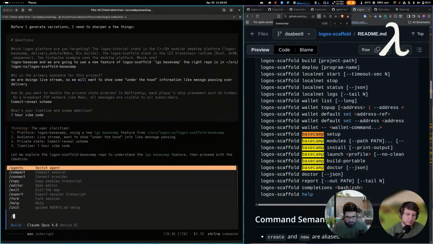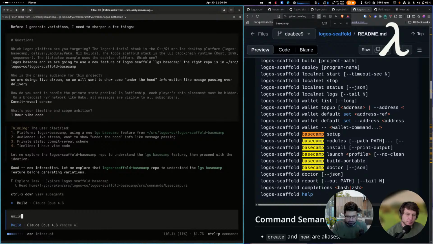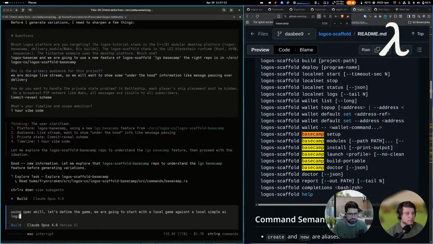Okay, so using the space key, let's define the game. We are going to start with a local game against a simple local AI logic.